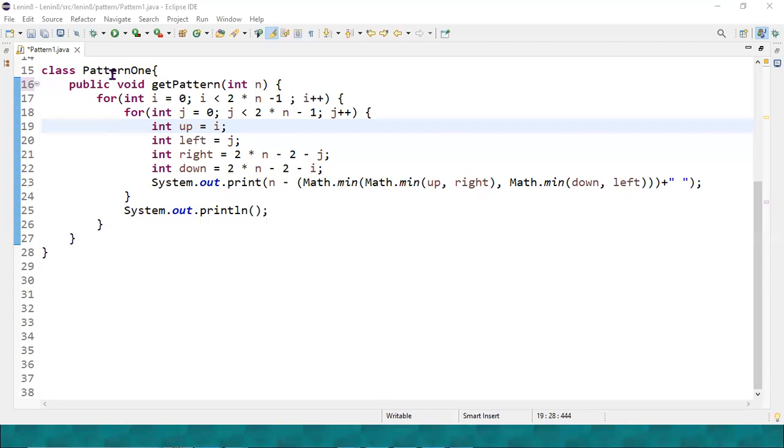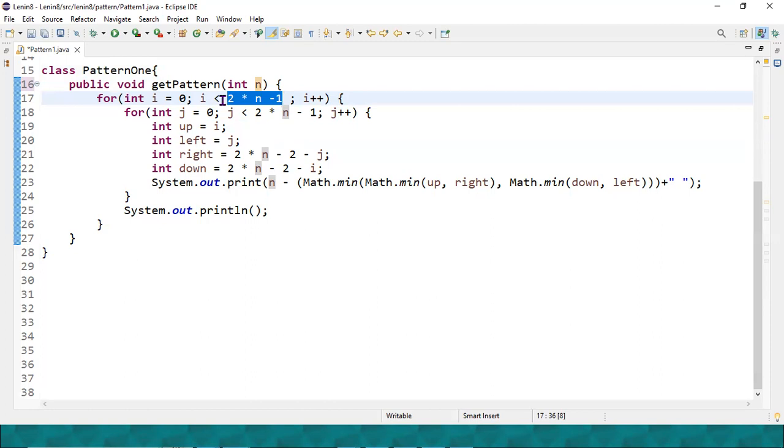For the same program execution, I'm in Eclipse here. So I'm taking a class, and the class name is pattern1. Inside this, getPattern is a method which returns void, and the input parameter is n. So one loop has to run from 0: for int i equals 0, then i should be less than 2 into n minus 1.